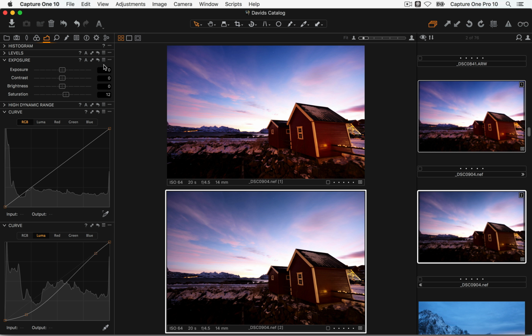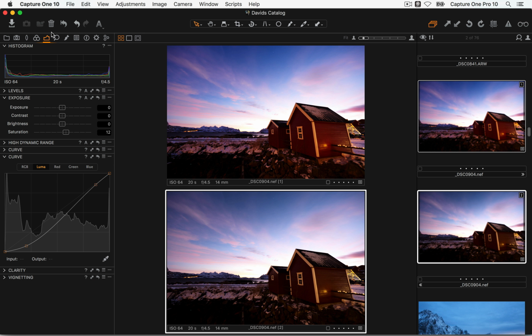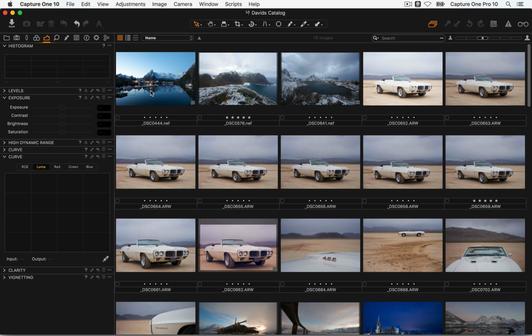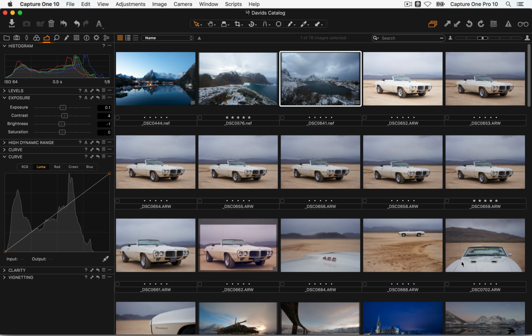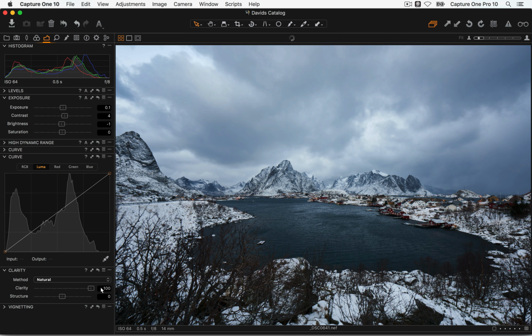Ten minutes. Okay. So you'll find all the basic stuff in the exposure tool tab. Mine went blank there for a minute. The last two down the bottom are clarity and vignetting. So the clarity tool does a great job, not surprisingly, of adding clarity to an image. Command B to hide the browser. Clarity is a mid-tone contrast adjustment, so it doesn't affect the shadows much, doesn't affect the highlights much, but in Capture One you can actually push that pretty hard.